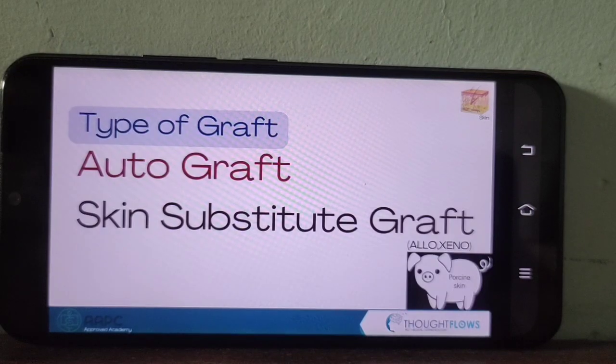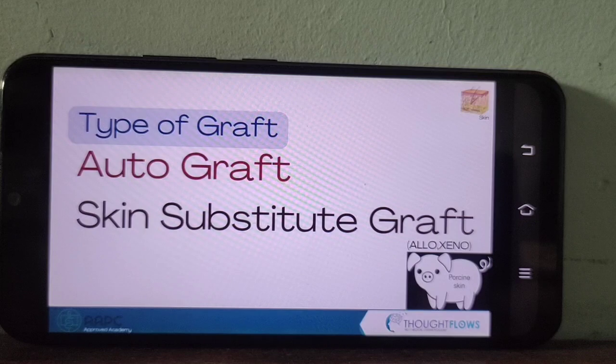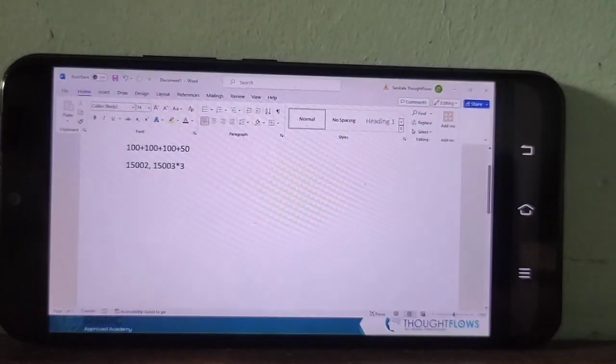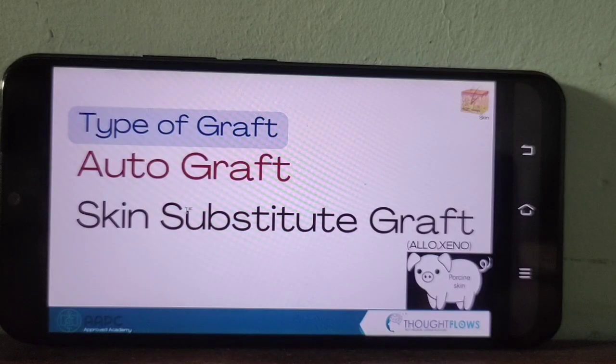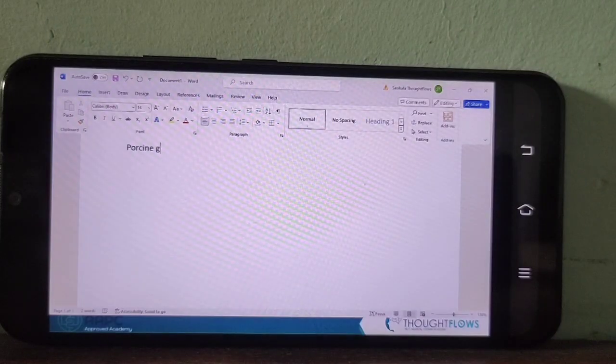I think everybody knows skin substitute graft is substitution from another species. Skin substitute graft, so porcine graft, pinch graft. Pinch graft means pig graft.